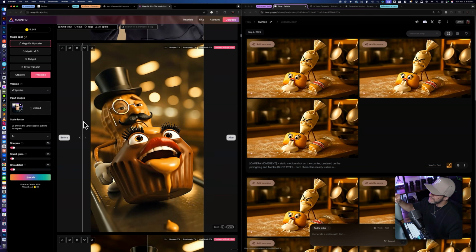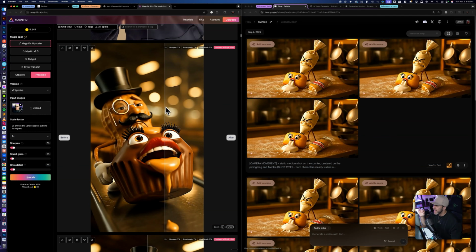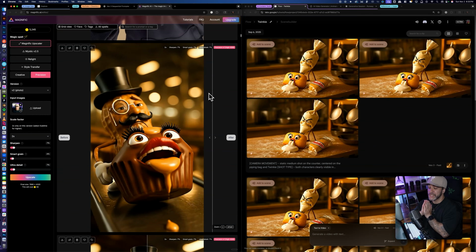However, if you put this in Magnific and you use their precision setting and just the V2 photo on precision, this is just the non-creative upscaler that keeps it and enhances the details already in the image. It brings all that contrast back into it. And now when you export this PNG from Magnific, that's going to be the color that you see in Veo, and you just avoided a major headache when it comes to coloring the video. That is a crucial step anytime you're using the strategy of breaking up the context in the video to get around the censors.